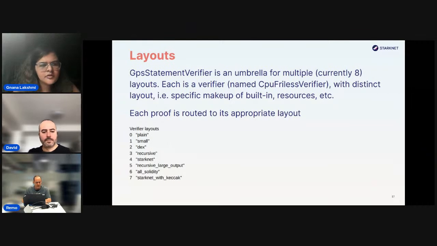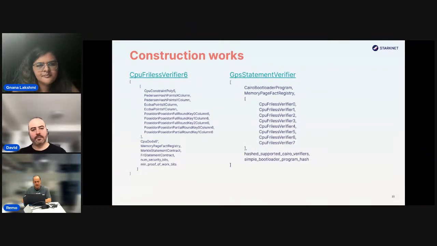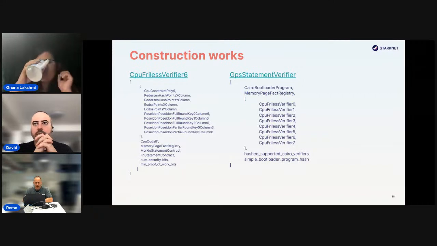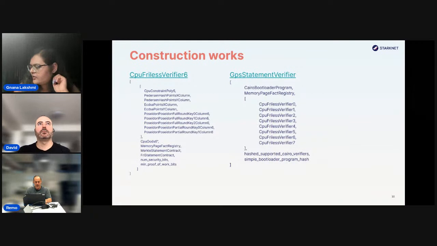Let's continue. Okay, so let's look at the constructor parameters needed for the different contracts we have in the mix. Only 2 of them actually have significant or any construction arguments. All the others are just standalone with no construction arguments.